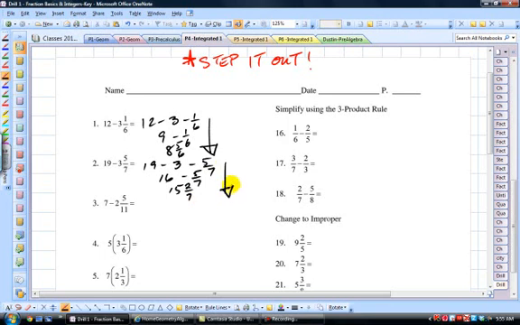Once again, step it out. Step 1, 2, 3. From left to right, 19 minus 3 is 16. 16 take away 5/7 means you're under 16, so I put down 15, just 1 less. And if you subtract 5 parts out of 7, then 2 remain. That's how simple it is. You don't have to worry about common denominators or anything. Okay? Totally different than how you were taught in grade school.